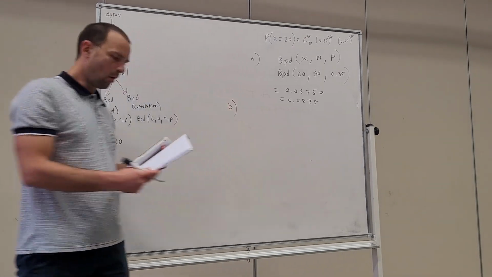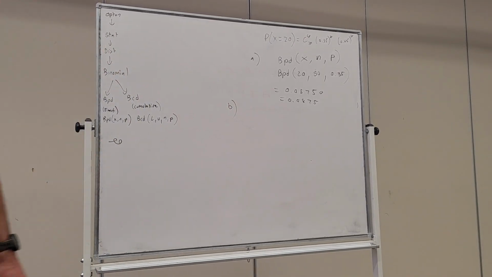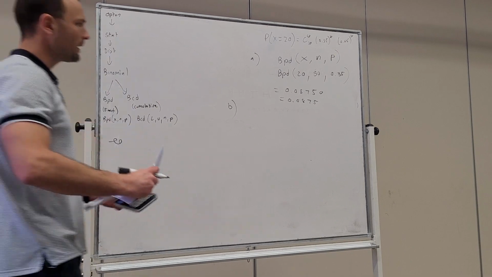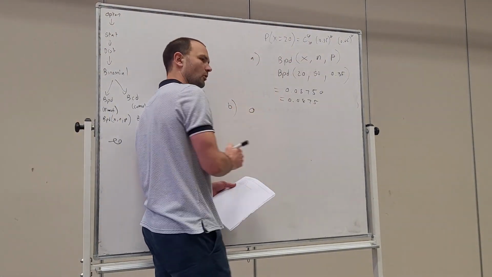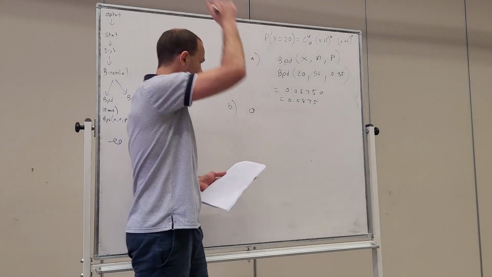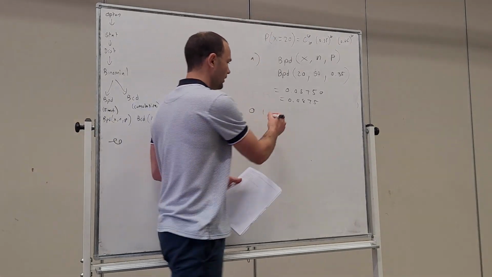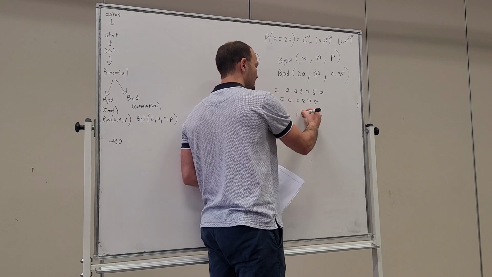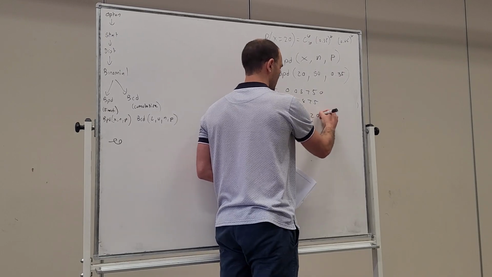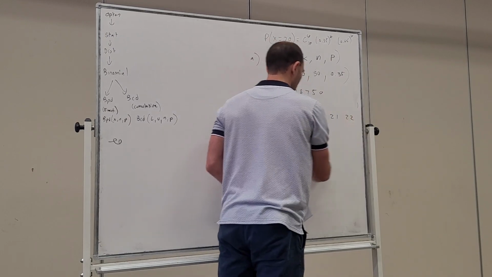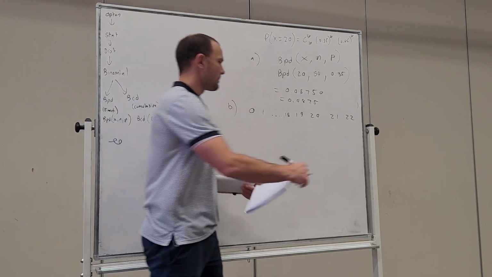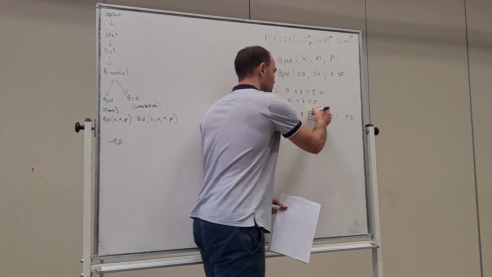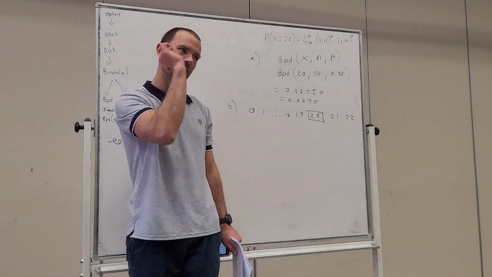It says more than 20 apples being rotten. So if we think about how many apples you could have rotten, you could have 0 rotten apples. That means all 50 are ready to go. You can have 1 rotten apple, all the way up to, I'm going to put a few numbers here, 19, 20, 21, 22. Now, this event here, we calculated the probability of exactly 20 apples being rotten. That's what we did in part A.